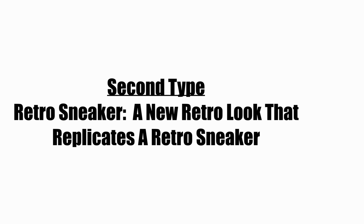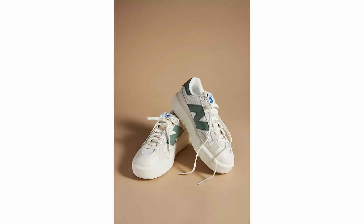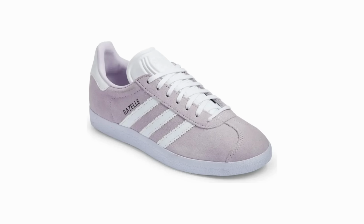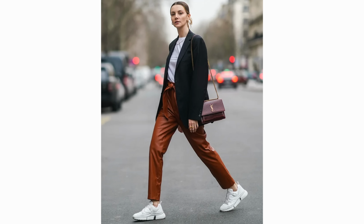And you also have sneakers that are called retro sneakers that are just now being created by someone that didn't create shoes back then. It's a new version, but it's a retro look. So that's more of a retro looking sneaker. But either way, these styles are very, very on trend right now. And they are styles that you can wear with a lot of different things. And a lot of these shoes were created for different sports activities. And now they are just being worn as lifestyle sneakers. And they got really popular because of the look of them and the ease of wear.